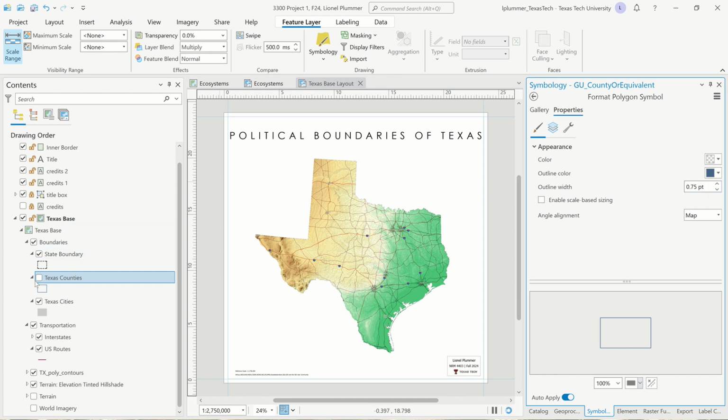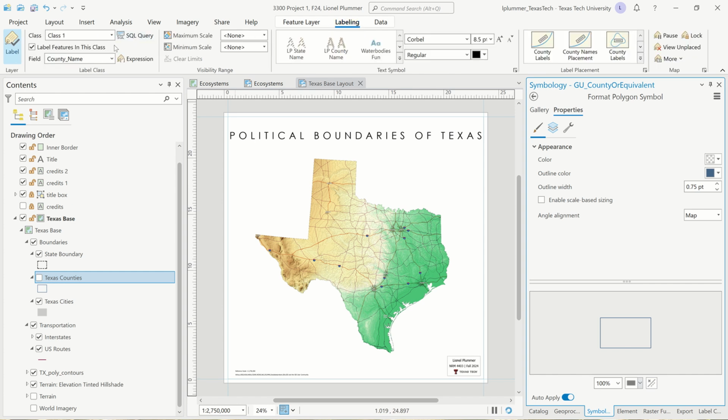And now let's go back up to labeling and make sure these are checked, and this is highlighted blue. Okay, now it might say state name, and we don't need that. What we need is county name, so you can just find that in here, county name. Okay, now we're good to go.